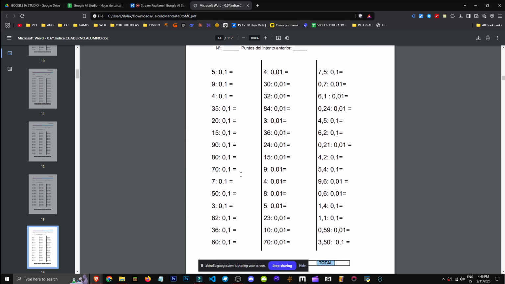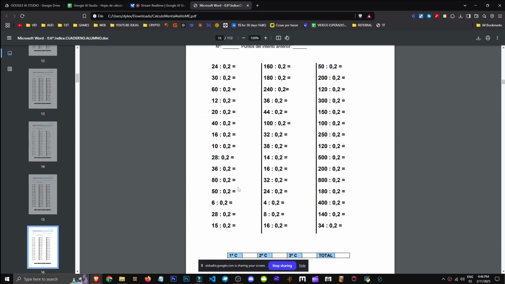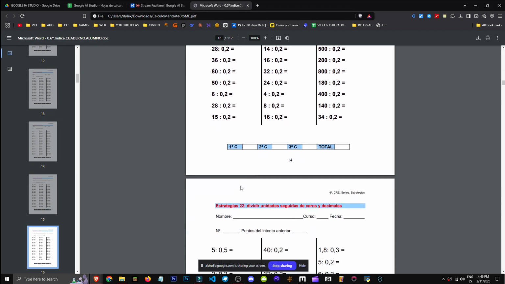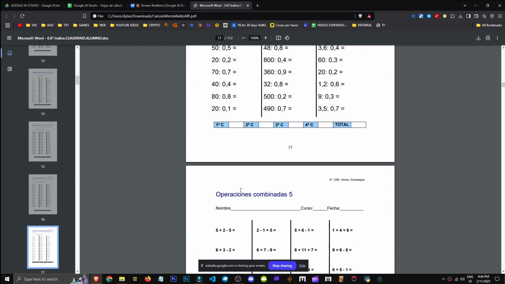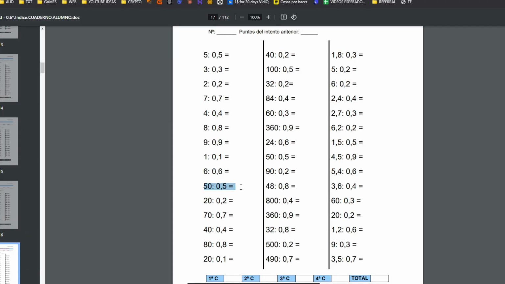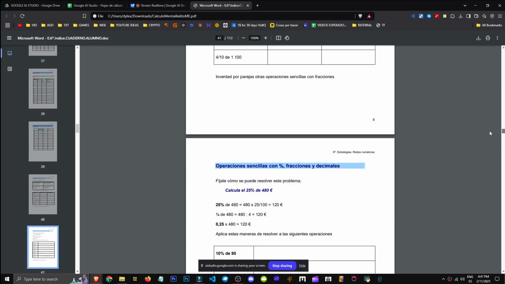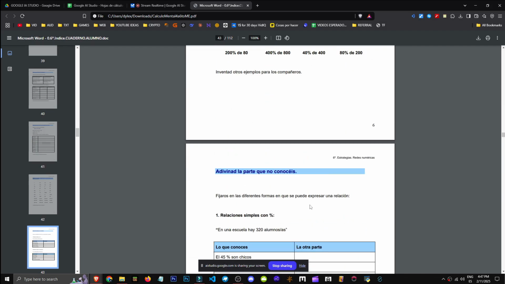You see, Gemini, I'm trying to test your abilities to see if you can extract the information on the screen correctly, and if you could help my students with their classwork. In this table, can you see where my cursor is or which calculation I'm highlighting? Absolutely. I see your cursor on the row that says 50 divided by 0.5 in the table on page 17. Very interesting. I really like that analysis. I'd like to find some more challenging problems.